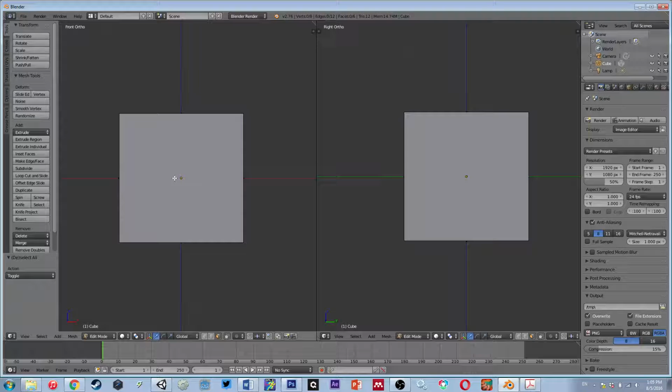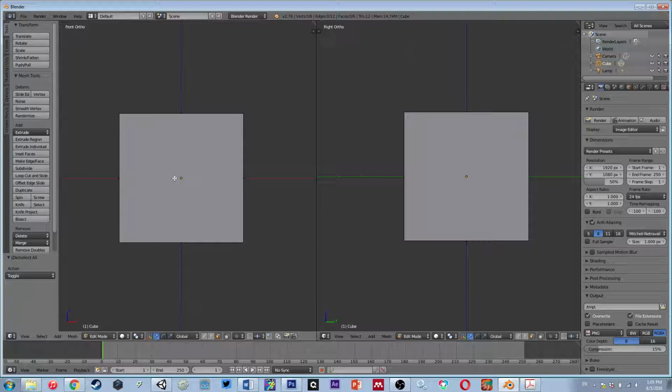Now we want to do that with all of our box pieces. So let me do that with my front. I'm going to switch this to right view, extrude. Basically what I'm doing is I'm picking a side of the box in this 3D mode, and I'm using the other view to extrude.